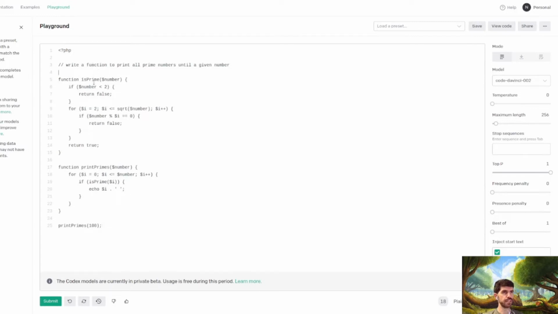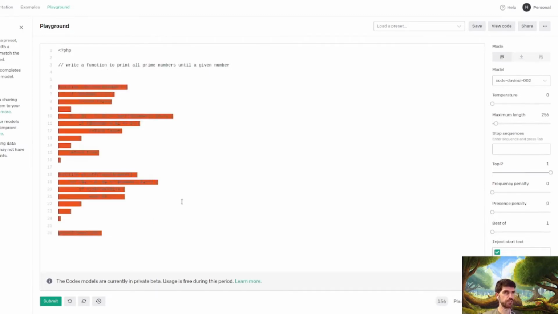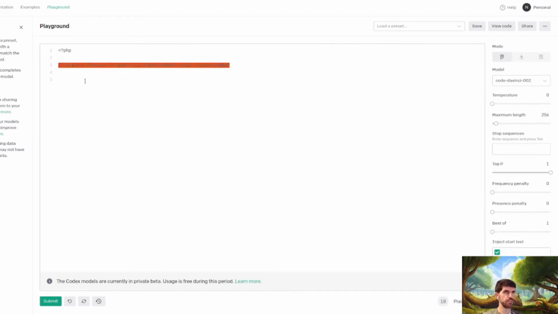One thing that I advise you to do is to use doc blocks, so the functions should be documented. I'm going to delete this instruction, and I don't even need it because it will get it from what I'm writing. Remember, this is an autocomplete engine. It's a very elaborate autocomplete.